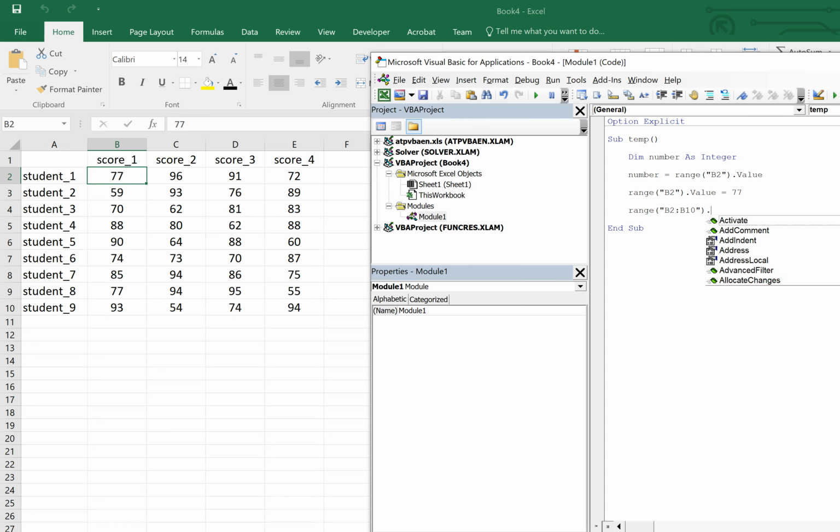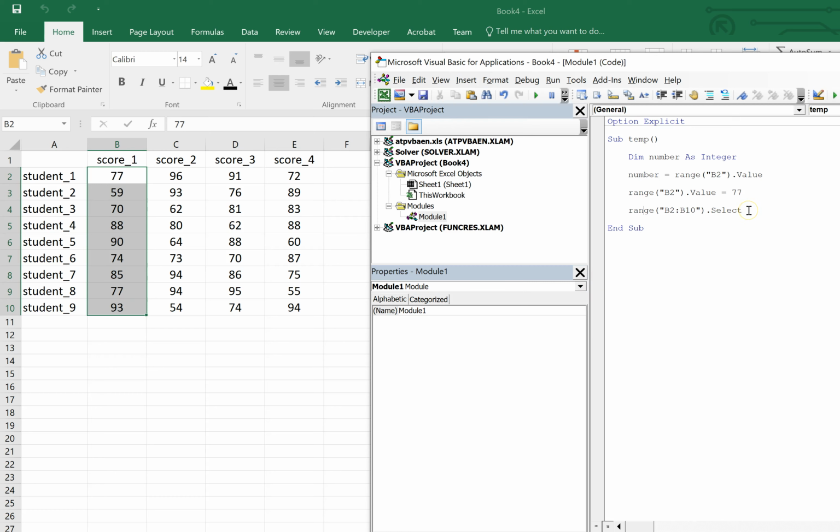And now the dot means that these are members of the range object, that type of object, which is what IntelliSense is displaying. You can start to type them and it'll narrow the list. So if I run this now, what we're going to see is that particular range selected. And you can see the denoted action that occurred to accomplish that selection.